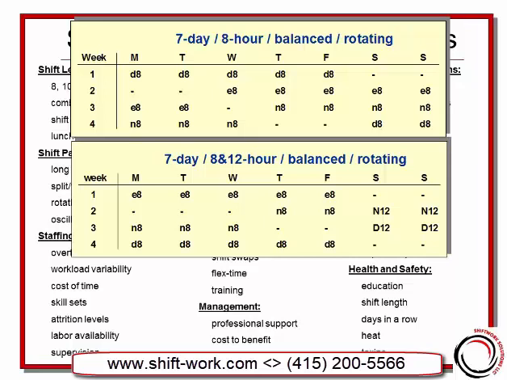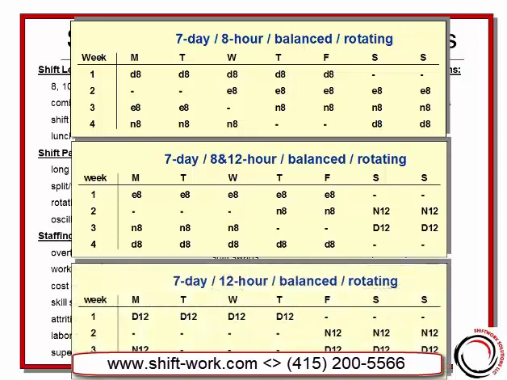The reason we have 12-hour shifts on Saturday and Sunday is, let's just look at Saturday. On top, 1 crew out of 4 is off on Saturday. On the bottom, 2 crews out of 4 are off on Saturday. And the reason is that since the crews that do come in work longer shifts, they don't need as many crews to come in. So it takes 3 crews working 8 hours to cover 24 hours on a Saturday. It only takes 2 crews working 12 hours to cover 24 hours on a Saturday.